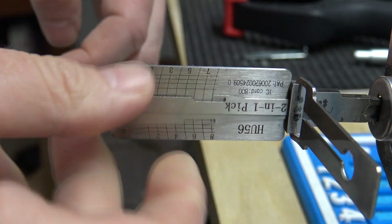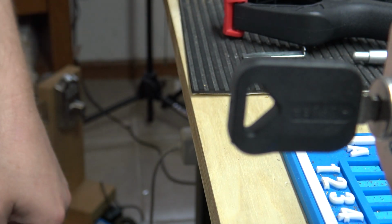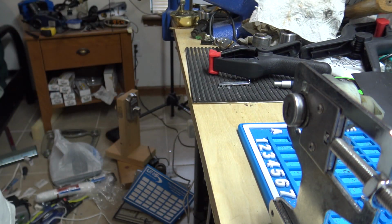And also we know it's a valid decode too, because we cut a key, and the key operates the lock here, which is always a good sign. And that's pretty much all I got here, I guess, for the HU56 Lishi.